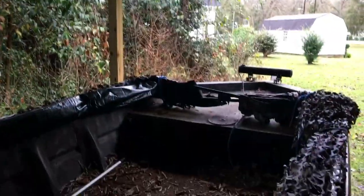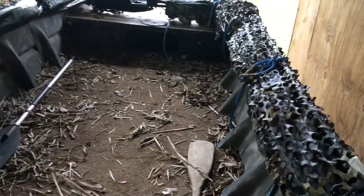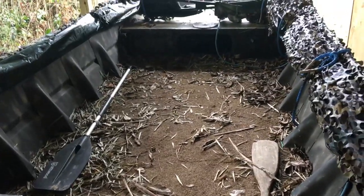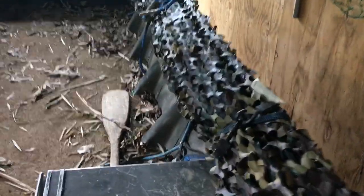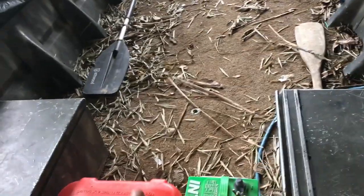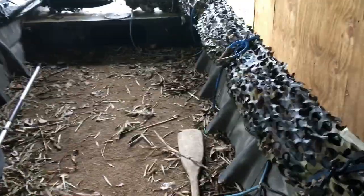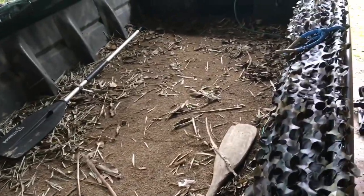It looks real big and bulky when it's set up, but it's really not. It folds down and rolls up and packs up pretty tight. It actually takes up way less space than what I've been using in the past. I've been using the Avery Real Grass, which is like real sawgrass woven into sheets. And when it closes down, collapses, and rolls up, it's bulky. Like, it'll take up all the way out here pretty much to the edge of my seat. And the only open space in the boat is what you see between those two compartments right there, and it doesn't leave very much. You know, you got guns and stuff shoved up under the blind, and it's flapping going down the road. It just takes up a lot of space. So I really like this. Has a whole lot more space in the boat.